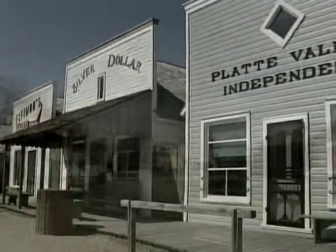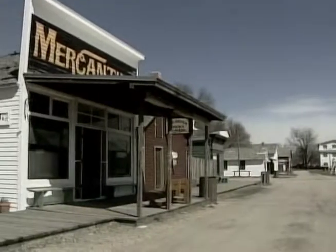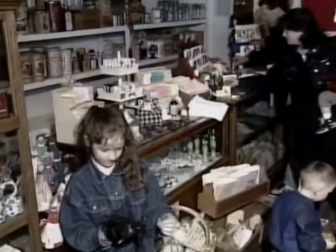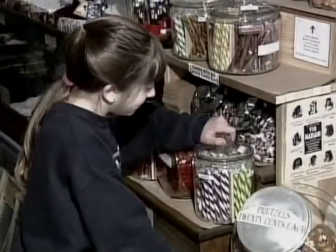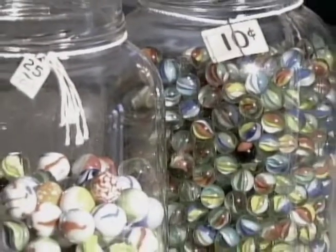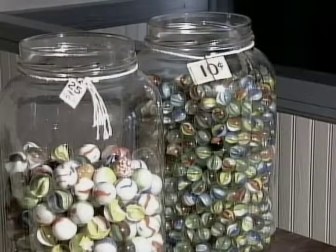The Railroad Town Mercantile is the place to stop and purchase reproduction items handmade in Railroad Town. A large assortment of unique items that you can only find at the Mercantile fills the store. Women's jewelry, hat pins, hard pretzels and candy, coffee, toy mechanical banks, pottery, and scented soaps are just a small portion of the items available from the Mercantile.